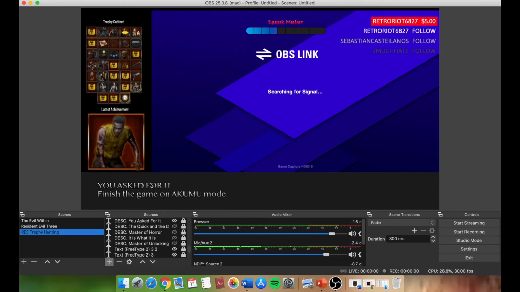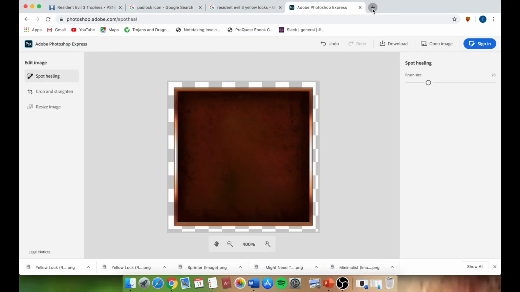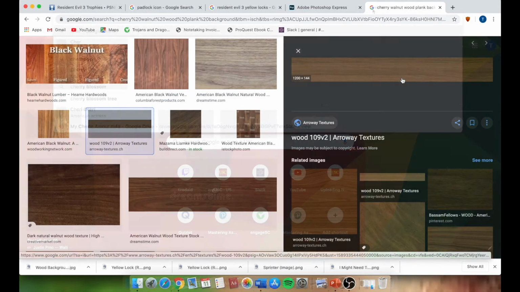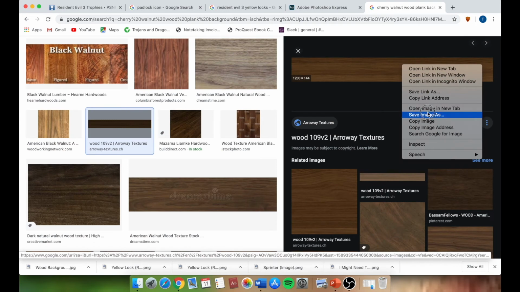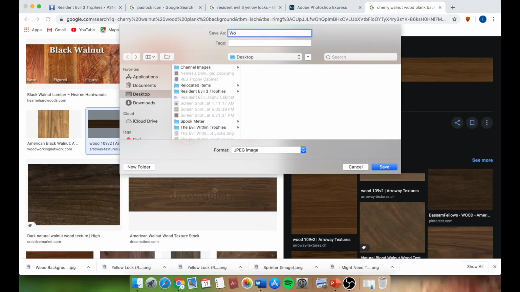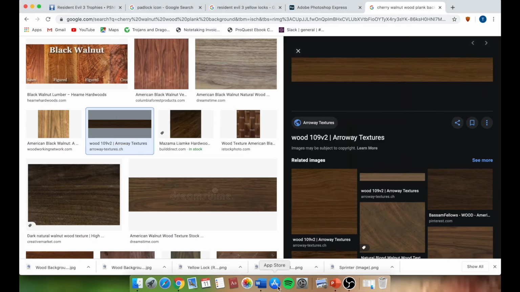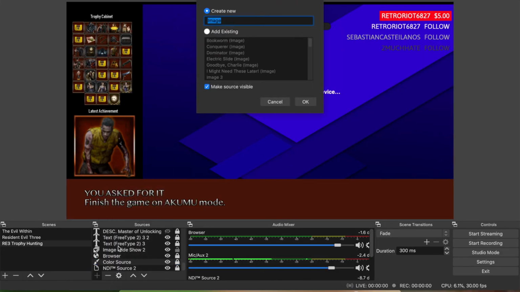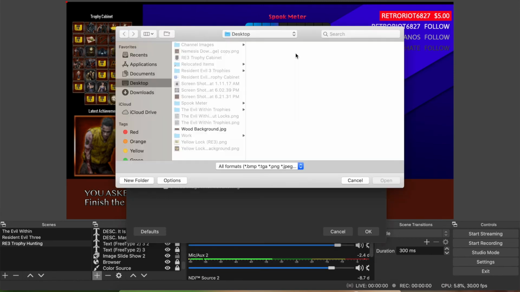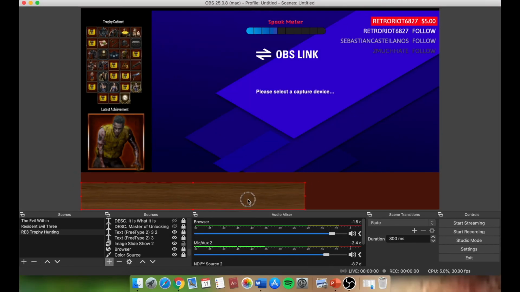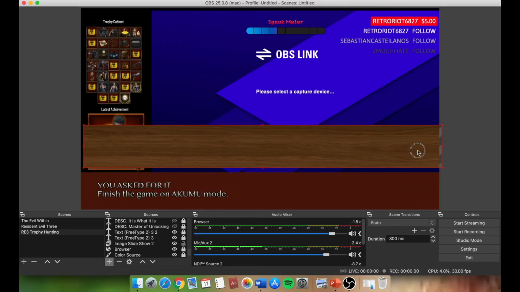I really like the reddish wood aesthetic that they are working off of, so I'm going to try and imitate it for the current achievement section by finding a similar wood plank. Once found, we're going to right-click that, save as image, and title accordingly. Click that plus sign and add that wood plank as an image. Now resize, going for a width that stretches the length of the screen.